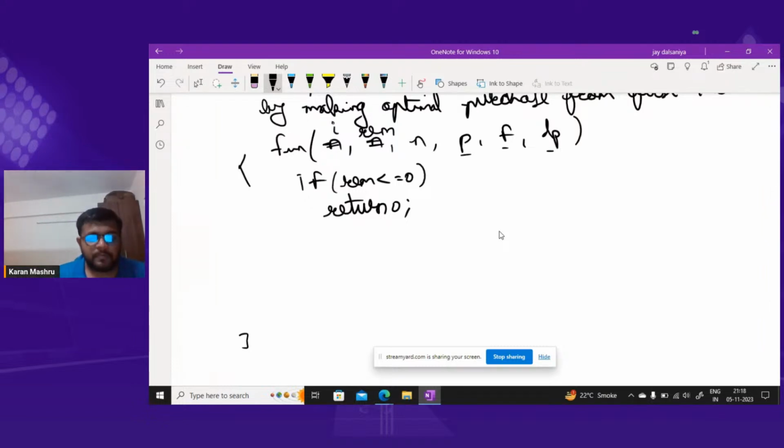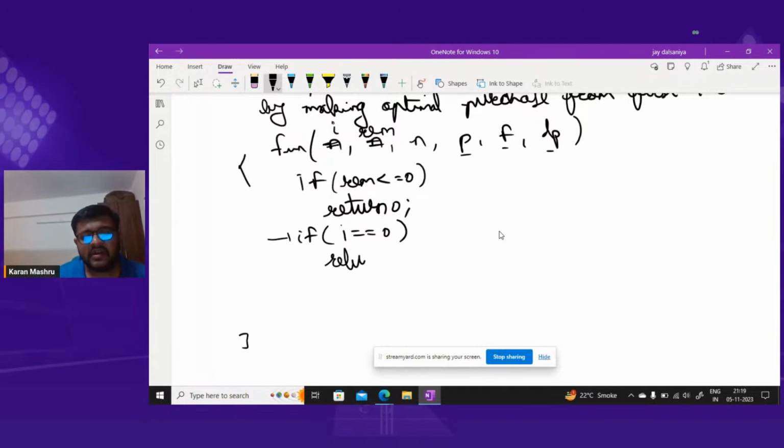Now if i is equal to 0, it means I am currently at the 0th item. Now there is no 0th item. I started with the nth item, then I decided on the n minus 1th item, then the n minus 2th item, and I came up to the first item. If i equals 0, it means we have decided upon all the n elements. It also means we were not able to get all the n items, right? Because if we were able to get all the n items, our remainder would be less than or equal to 0. But remainder is greater than 0, only then will I come to this line. Now if i equals 0, it means there are no more elements left to purchase.